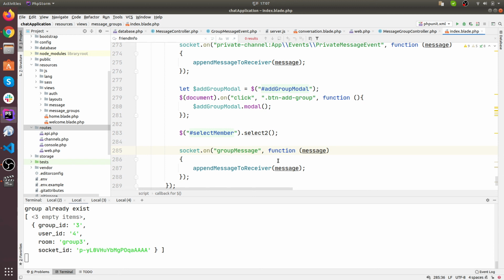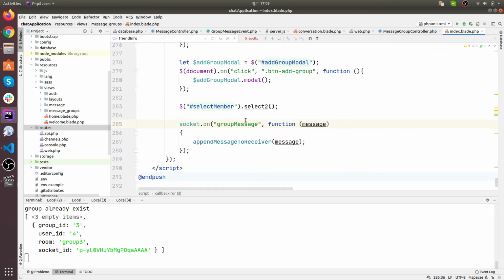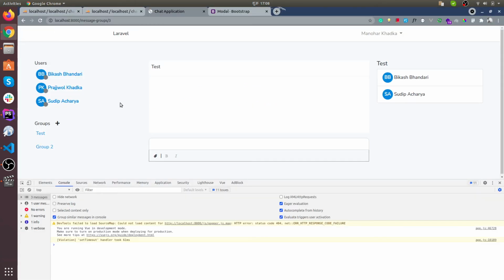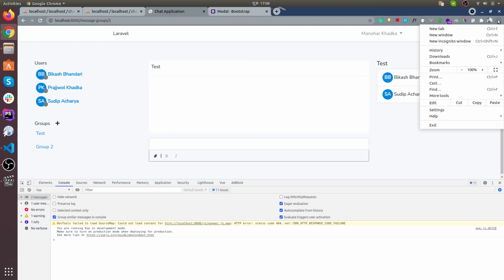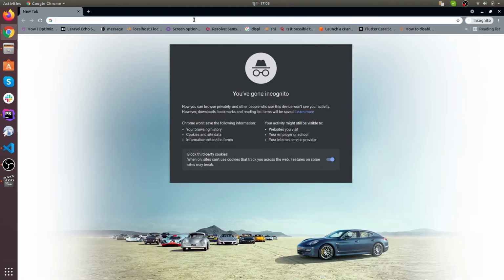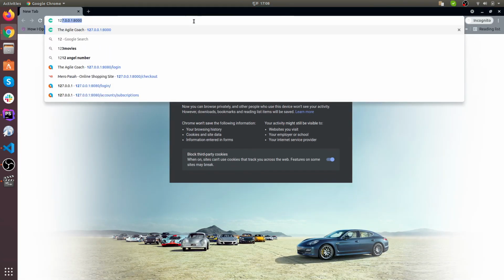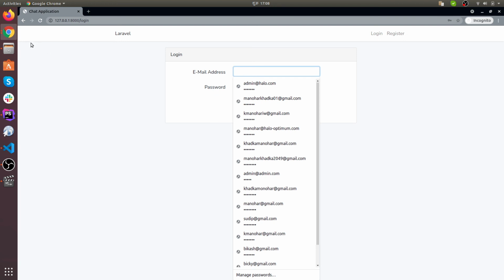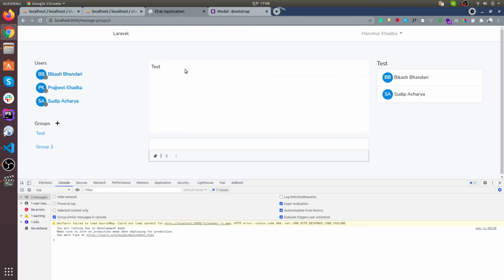And then append message to receiver. So we are done. Let's check it out in the browser. I will log in another user as well.